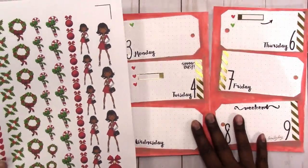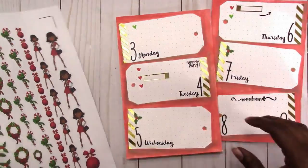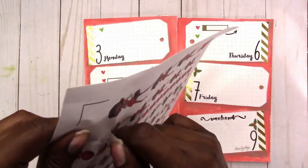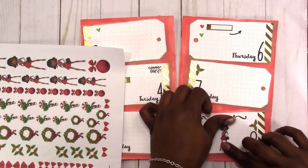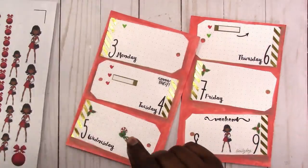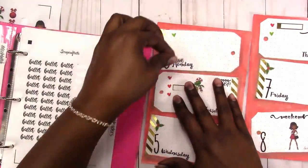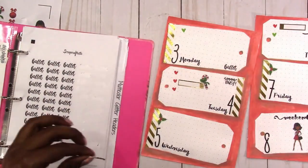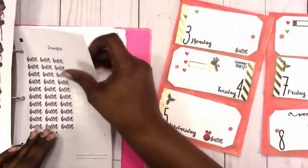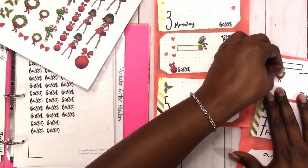This is where I made my own Christmas sticker decor because I didn't have any. I used die cuts, made them smaller, and turned them into stickers — you may remember seeing some of these in the loaded page markers I was making last year. I'll link to that video up top. I'm going in now adding the ballet stickers, using a little Christmas ball and bow on one side and a Christmas wreath on the other.